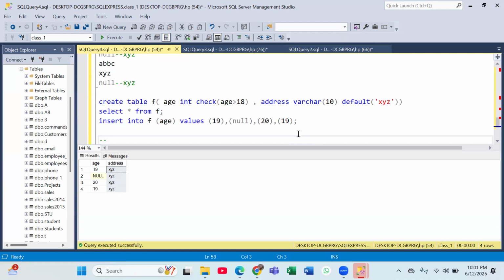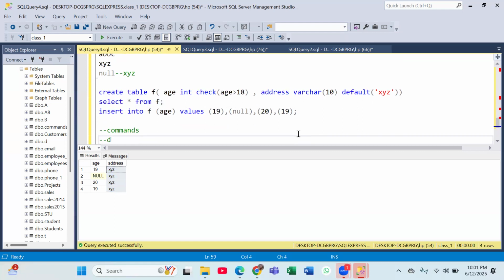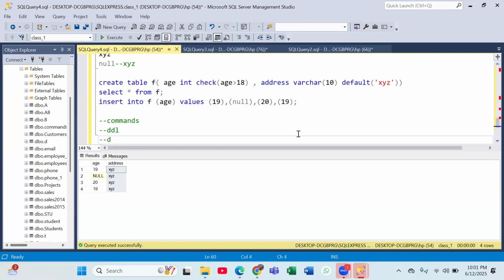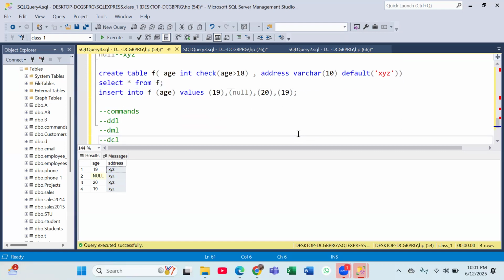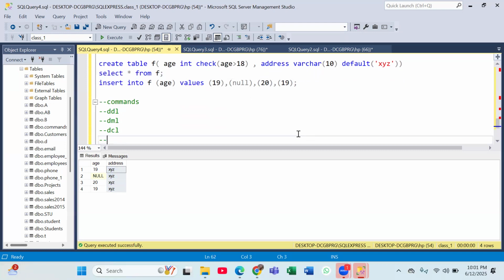Okay, so let's move towards commands now. We have different types of commands. We have DDL commands, DML commands, DCL commands, TCL commands, as well as DQL commands too, data query language. We only need three of these commands, so we will be discussing them only. What does DDL stand for? Data definition language.